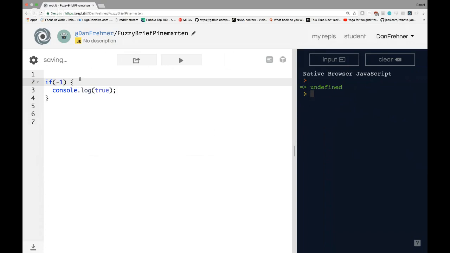0 is the only number that is considered false. So -1 is still considered true. Any string that has anything in it, my name, for example, will return true. A string with nothing in it, which we call an empty string, not even a space, is false. If there's a space in there, there's still a character in that string. If there is nothing in that string, that's false. So it's going to be a learning experience of determining whether the data type you're using is true or false, and why you might get some unexpected results.